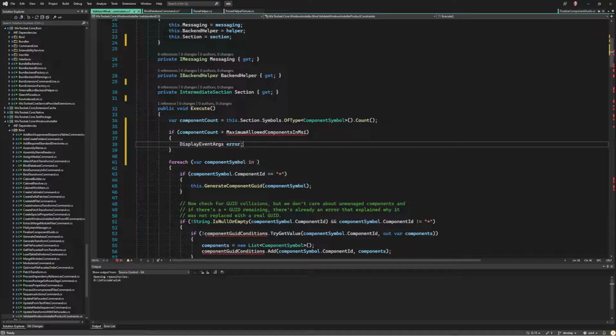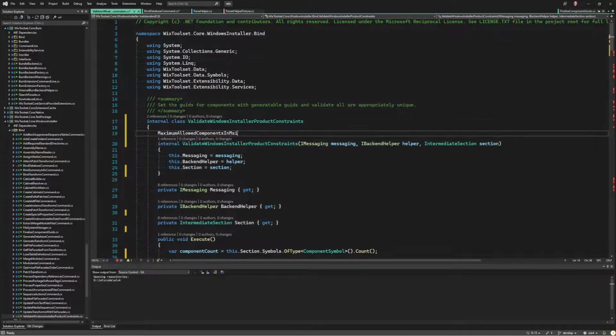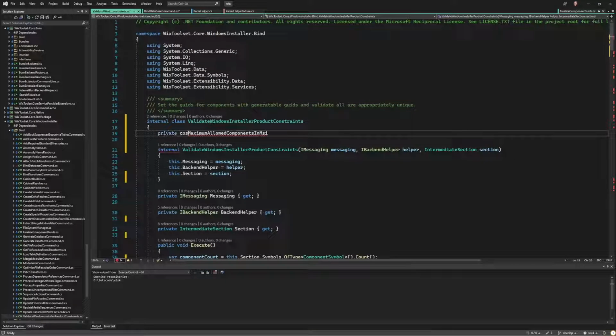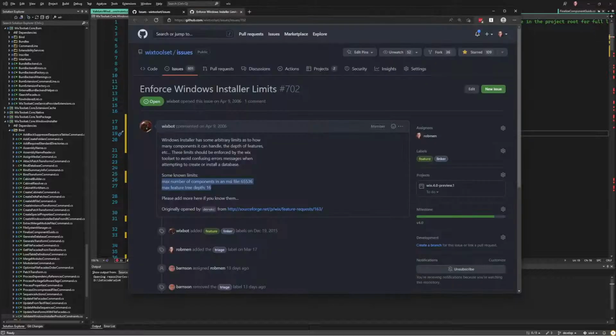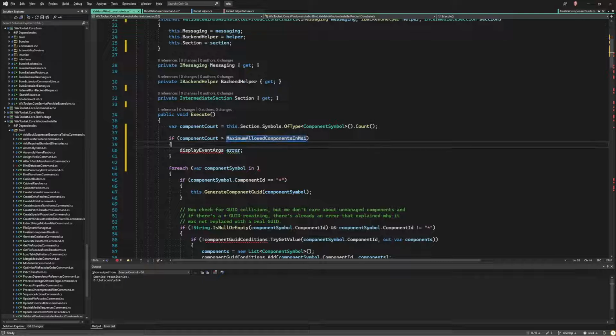Display error. Okay, display events. Private const. I don't know if I'm going to use this anywhere else. And let's go get the number. Maximum number of components in an MSI file equals that. Cool.